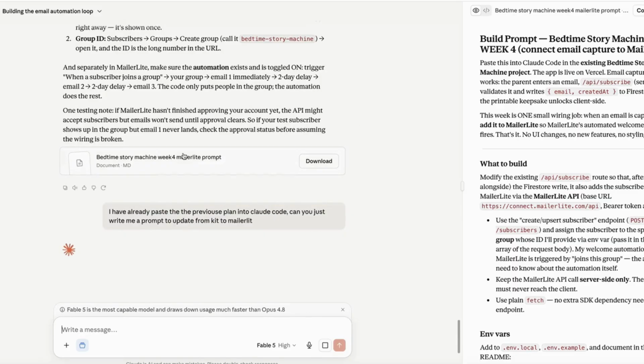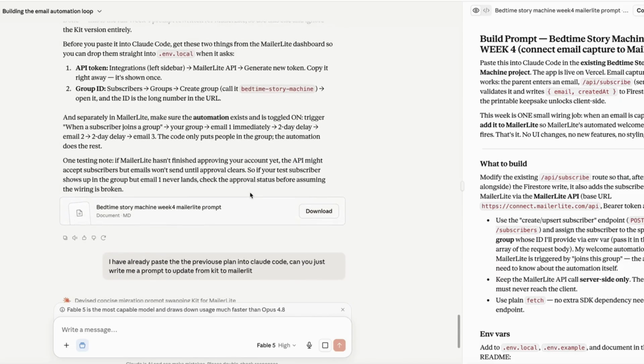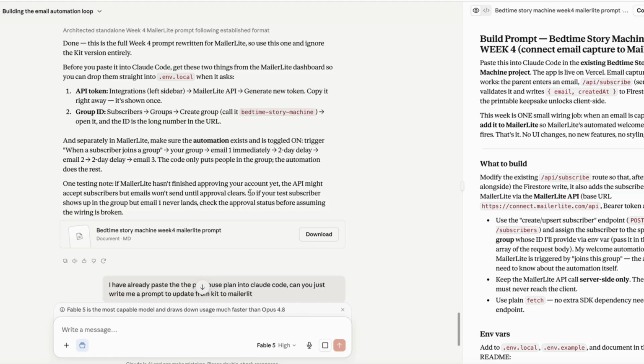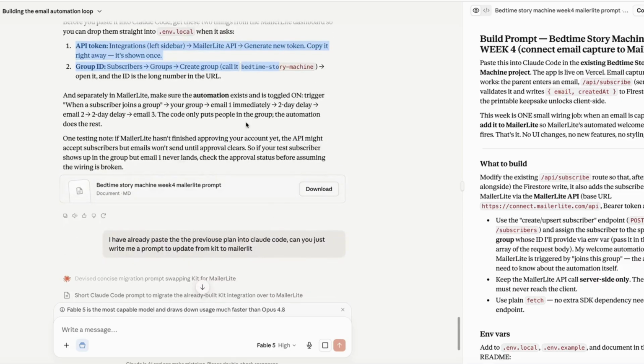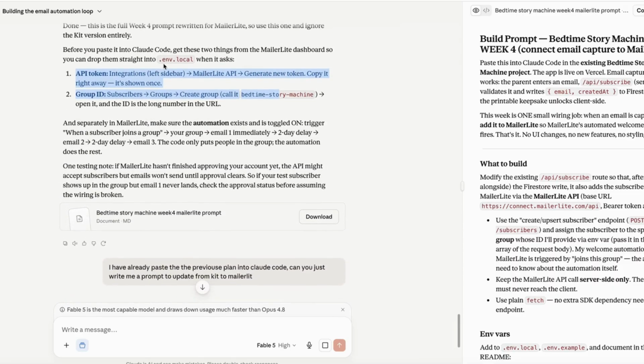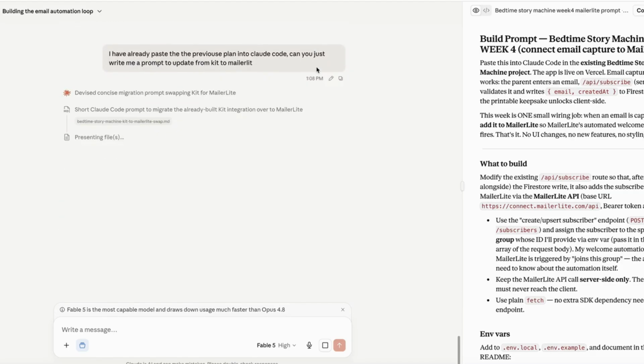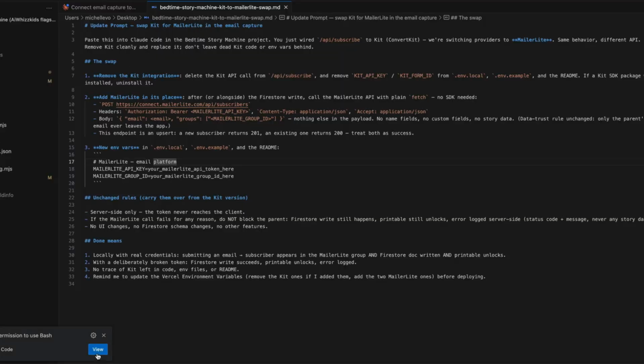I'm not going to paste this whole thing again. So I'll get these later. So I'll just follow this, and then I'll paste it into Claude at the .env.local. So that's where it stores all the passwords.